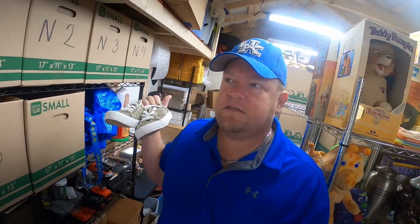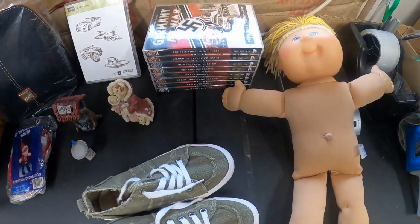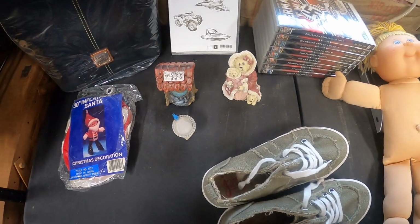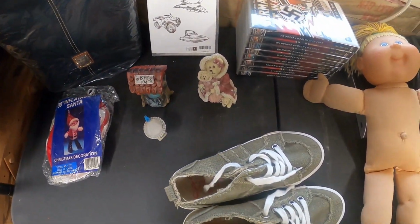And we got these at a yard sale, and I can't see us paying no more than $2 for these. So, not great profit, but it's a profit. All right, it's not much as far as items go, but it is over $300. And this is for Monday and Tuesday. I'll end up adding Wednesday and Thursday to it as we get to it.